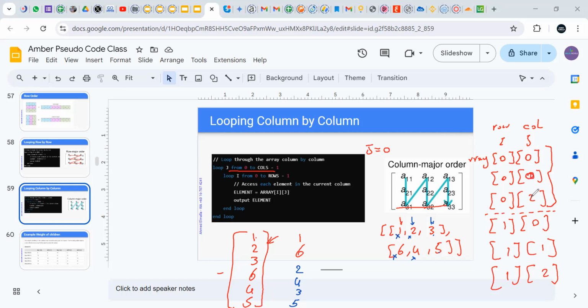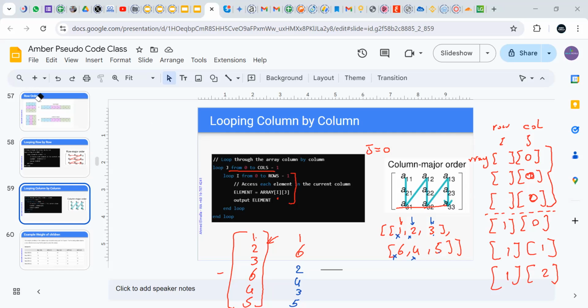J equals 0 means that the outer loop will remain with J equals 0, but the row index will change. It will fix J to 0, and then start to change the value of I, which represents the row.